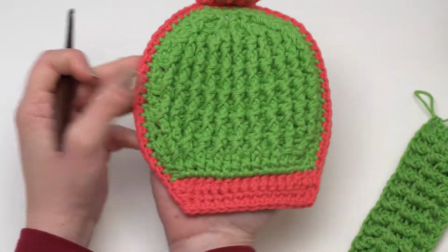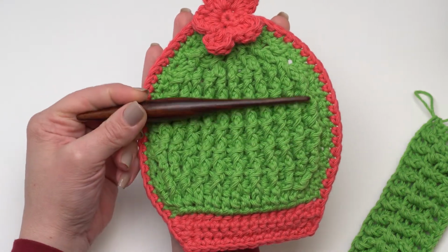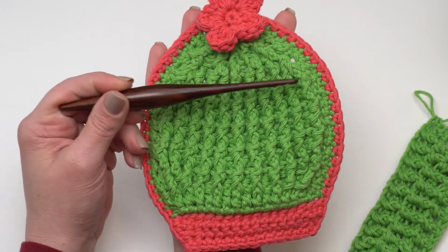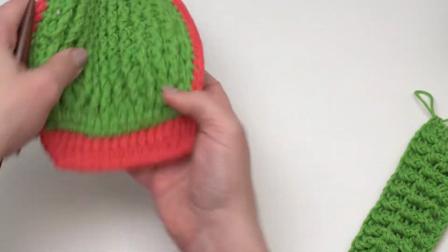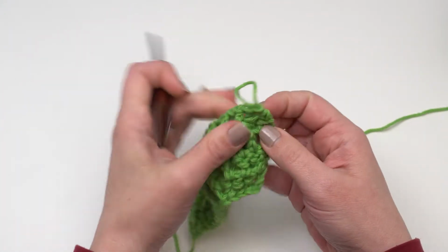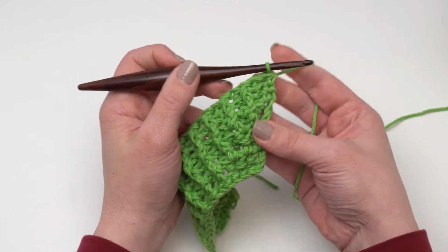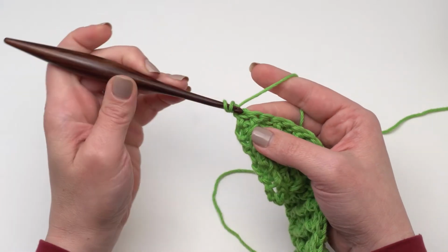Okay, so I finished row 5, and as I was saying, rows 6, 7, 8, and 9 are just repeats. This is this section right here where we're just working evenly. After that, we go to row 10 up here, which is where we start making our decreases. So let's go ahead and set this aside, and on our little swatch, we'll move on to row 10 here. Let me put my hook back in my work. There we are. And we'll begin row 10 with a chain 1 and a half double crochet in the first stitch.